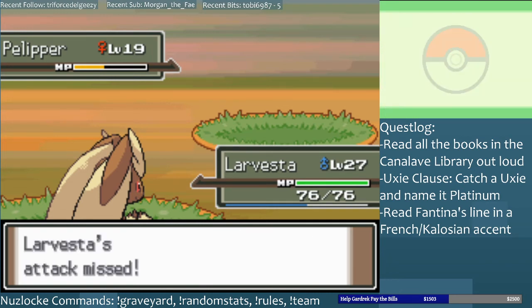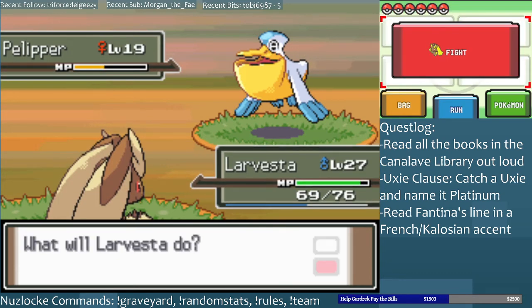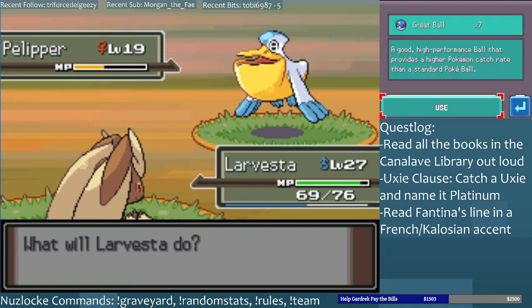I guess I'll use Defog. A Pelipper that knows Dig. Interesting. Okay. We're gonna use a Great Ball.